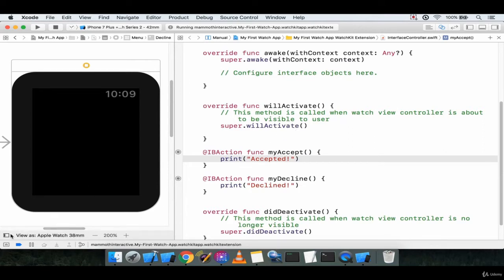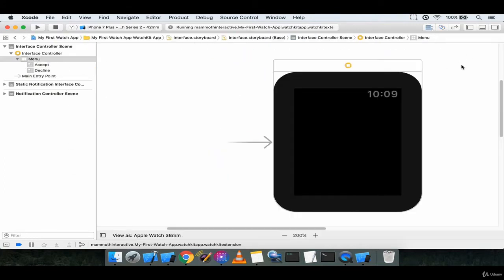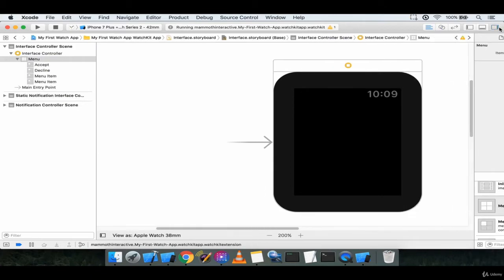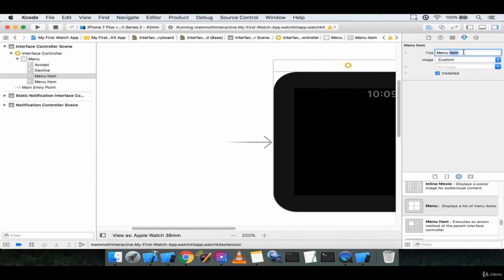So while we're doing that, let's add a couple more options here. Let's get rid of our assistant editor here. So our menu, we can add a couple more items. So we'll add 2 more. This one, let's see, what should this one say? This one could be, I don't know, maybe.